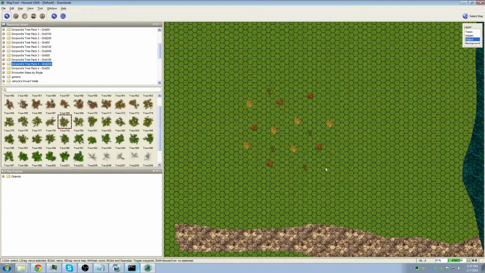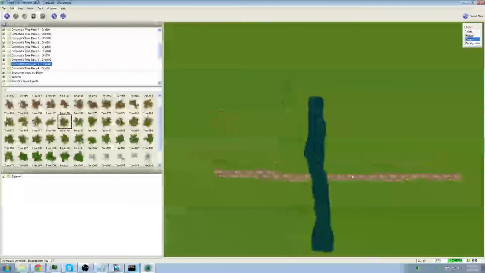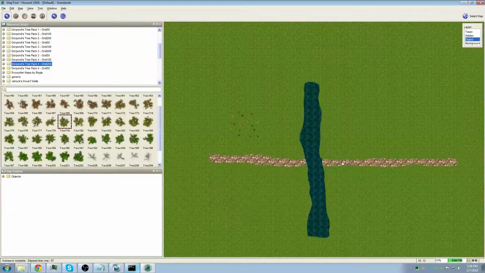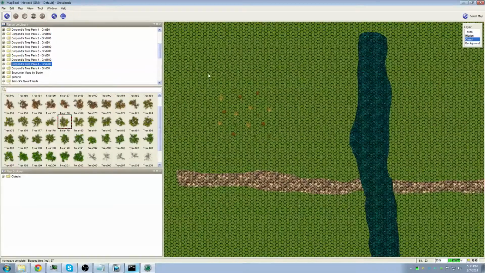Alright, now we have this little block of trees here. Oh, one more. But look at the size of this map. I make maps that are pretty big, and this will take me forever. So here's the way you cheat. I call this Kinko's Forestry. Just click, drag the whole thing, copy the whole block, and start doing this.